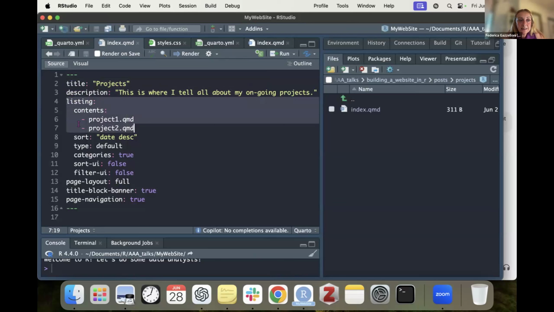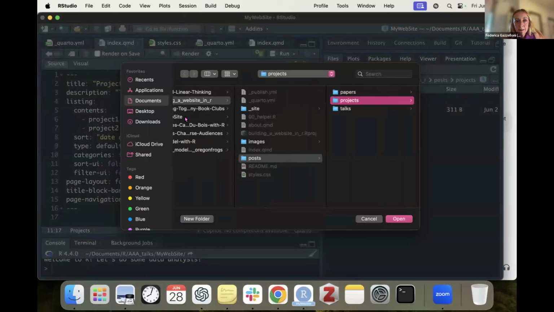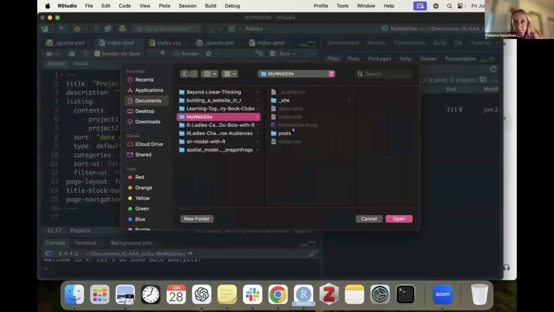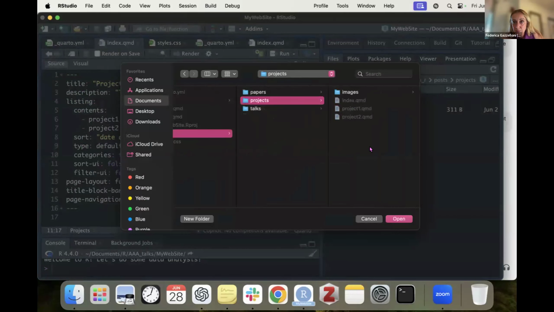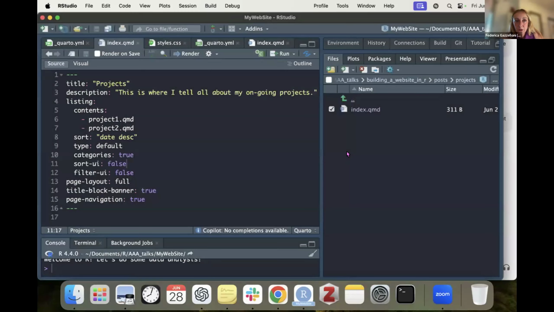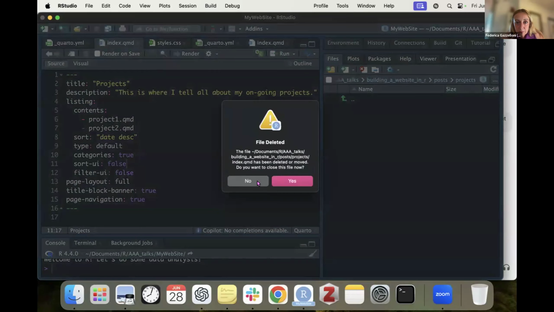So the listings, I sort by the sending date, and I show you all these other things. So I also keep this and move it to my website.